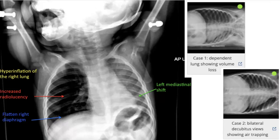One of the PEM attendings also gave a pro tip: if you are not sure whether an aspirated object is radiopaque or not, and it has a sibling object, like a hair beret and they have another one, you could put that under an x-ray and see if it shows up or not. That would help you figure out how important it is to go down the foreign body pathway.